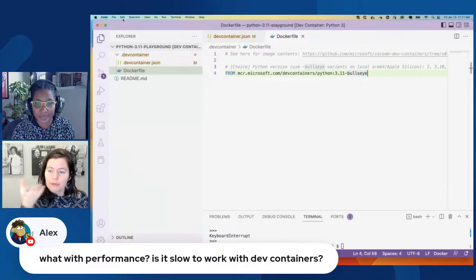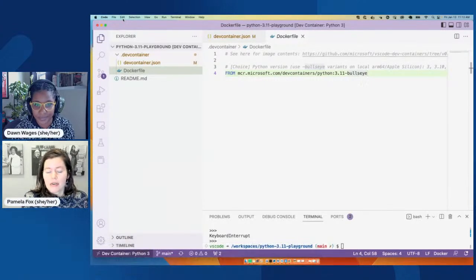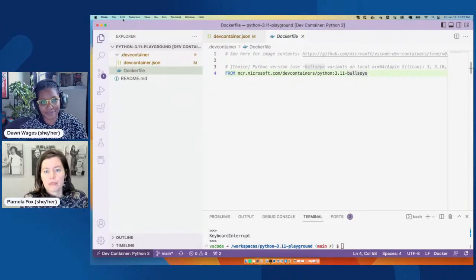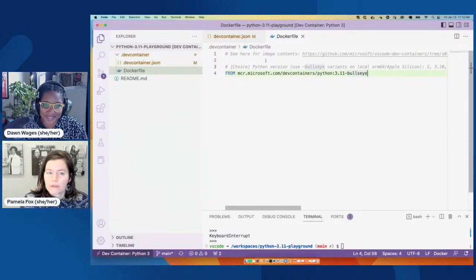Because it actually does have to build that image in order to run the container. But once it's loaded, then everything is very fast. I find VS Code to be the fastest IDE. I don't have any performance issues with VS Code. So once it actually has that image built and the container loaded, it will be fast. And then subsequent times that you open the dev container, it'll be fast because that image will be cached on your machine. So it's just that first time where it needs to build up the Docker image that it can take some time.